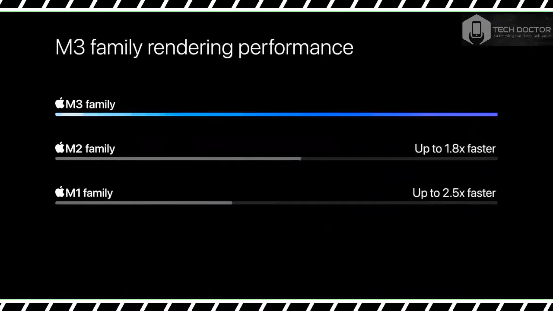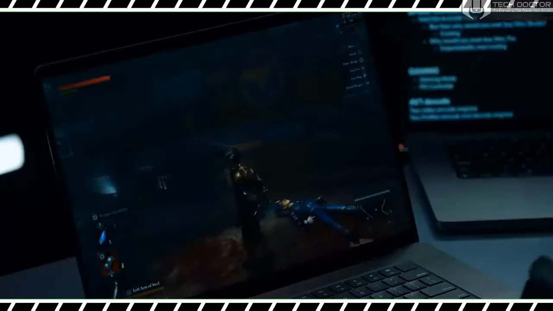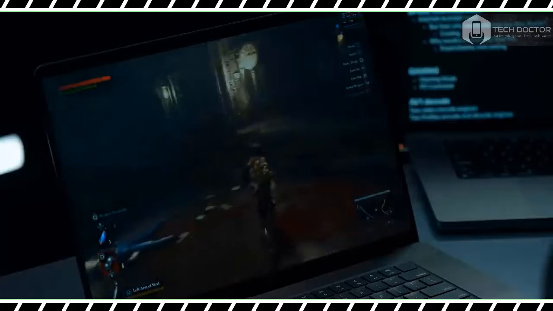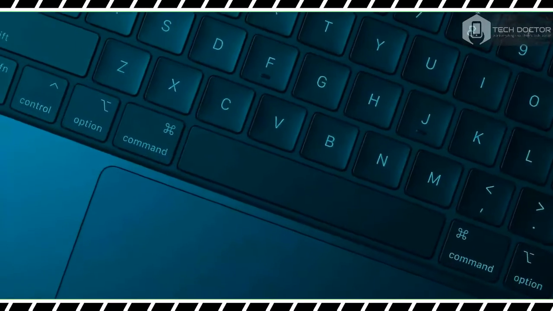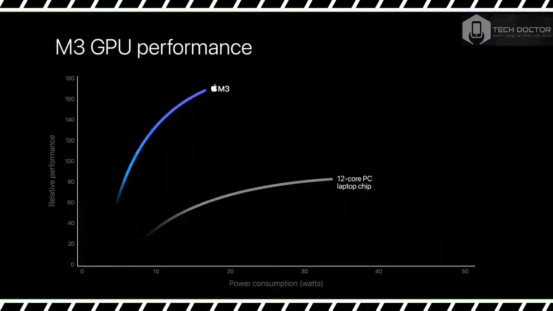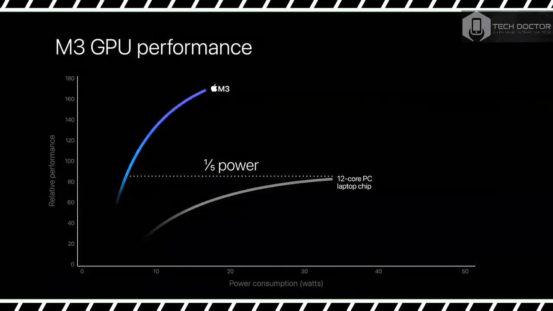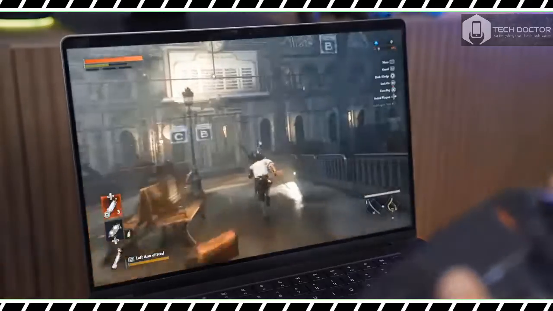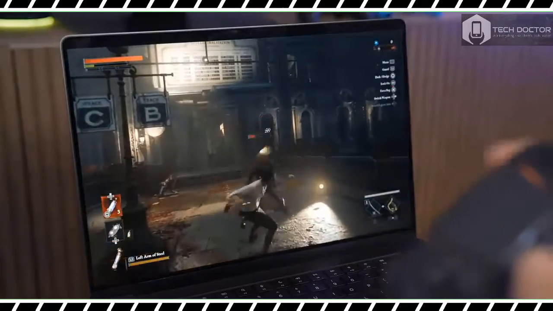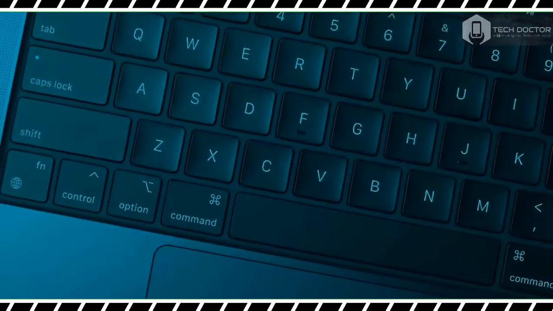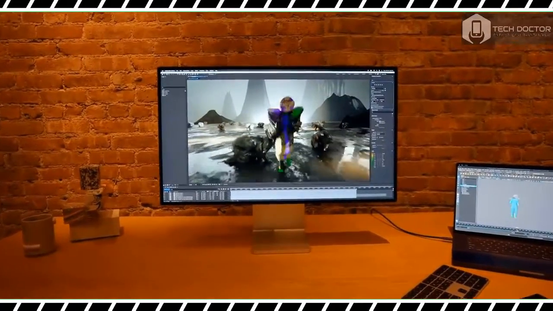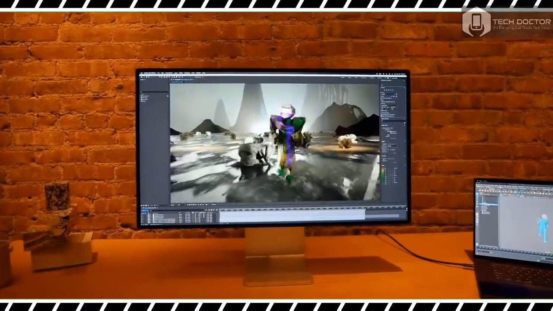As my review demonstrated, this space black laptop not only beats its predecessors but also smokes comparable Windows laptops. If you are a professional video editor, you will tear through projects faster than before, and if you are a gamer, the M3 Max delivers Windows PC quality gaming for titles optimized for Apple Silicon. Also, the new Space Black finish makes an already awesome product even better. Right now, the MacBook Pro 16-inch with M3 Max is the premium Apple notebook.